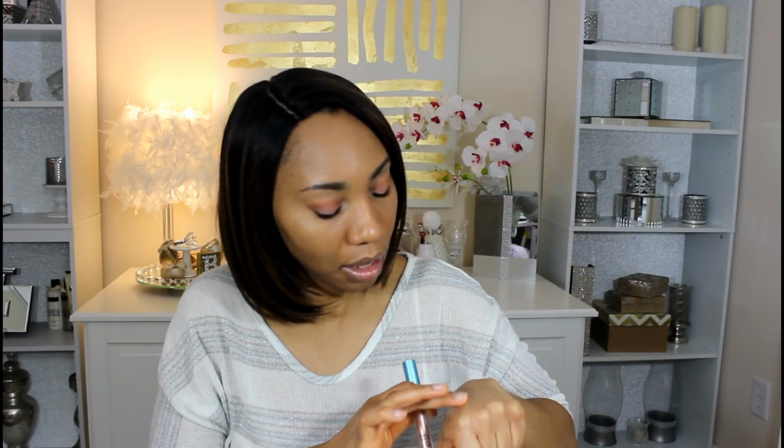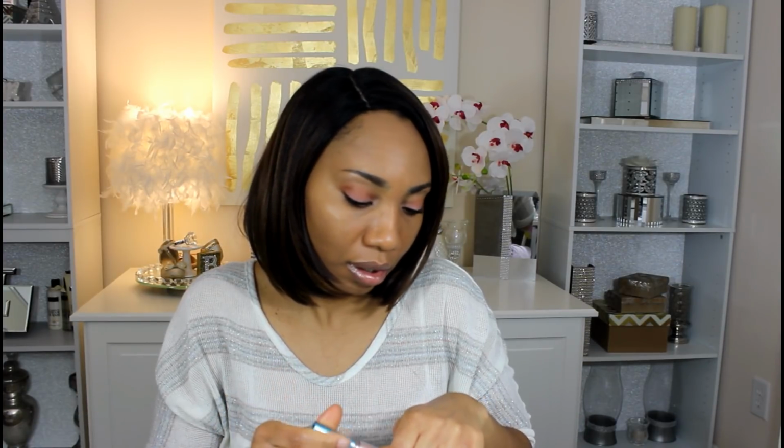So this shadow just looks like this. If you're interested, I think it's a really pretty color. It's not too overpowering where you wouldn't be able to wear this on a daily basis, you know, doing your errands or whatever. So I picked that up. I like it. Now if you had darker skin, you might need to use a base or something, but I don't know. I like it. It gives you a little shimmer. If you are like my complexion, you'll probably like this. So what y'all think?